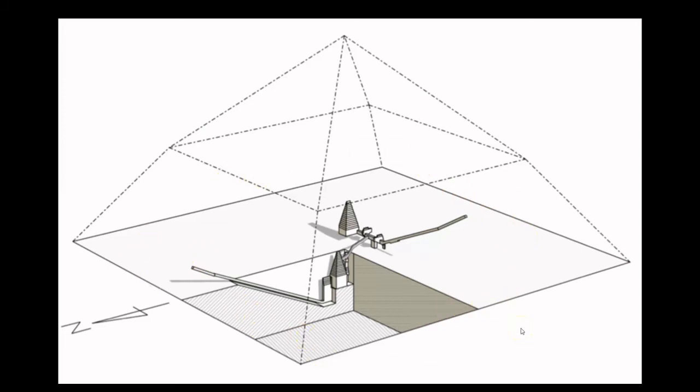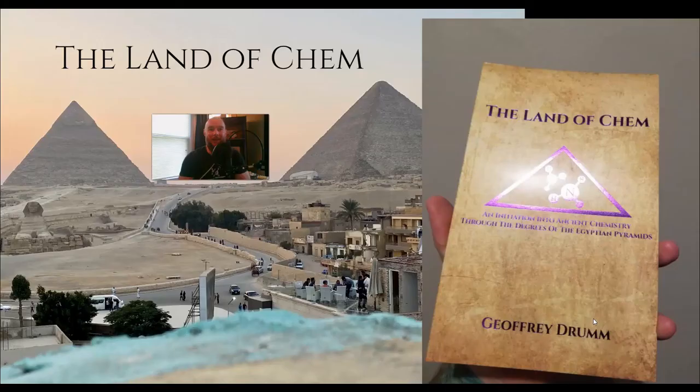And ladies and gentlemen, if you think my theories and research are compelling, that these pyramids were producing chemicals, the step pyramid producing methane, the red pyramid producing ammonia, the bent pyramid here in Dashur producing ammonium bicarbonate, and the pyramids of Giza producing hydrochloric and sulfuric acids. Ladies and gentlemen, that is just the tip of the iceberg. We have barely scratched the surface of what these structures are truly capable of, so just stay tuned.